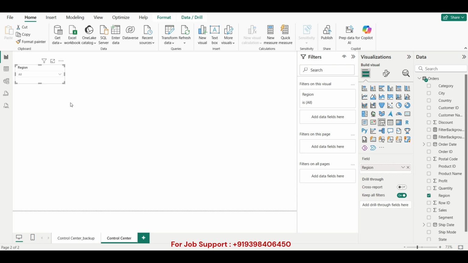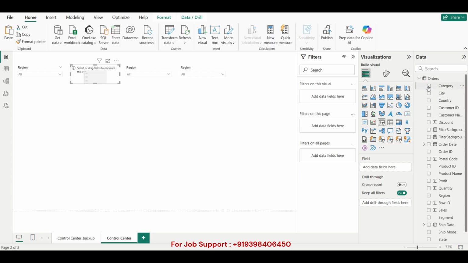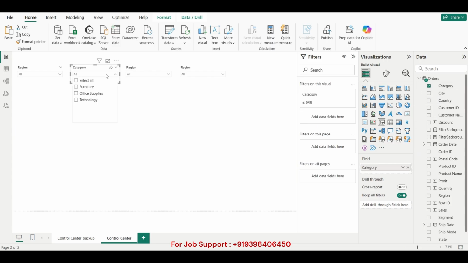Okay, let's quickly create 4 more filters just to replicate the scenario here. In a real-time scenario you can find at least 50 plus filters, guys, but let's see with 4 filters, and the same process can then be repeated for all other filters as well.